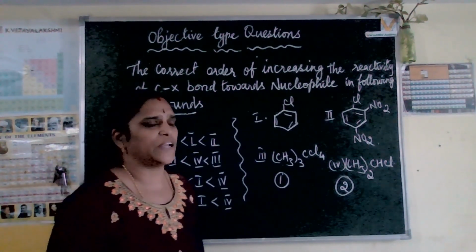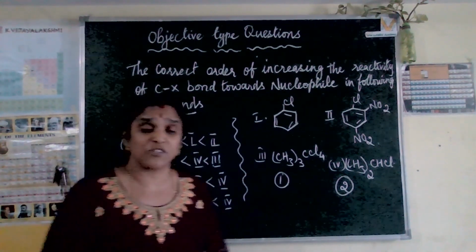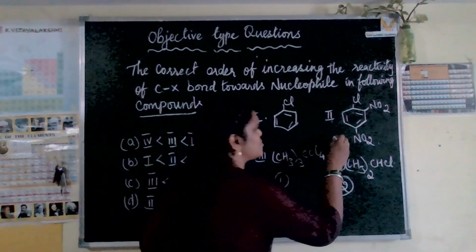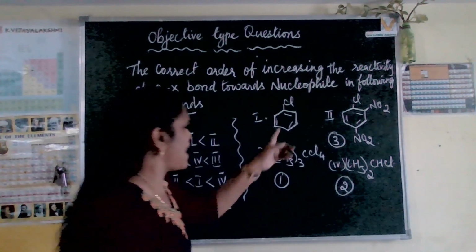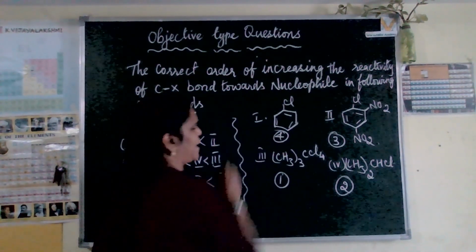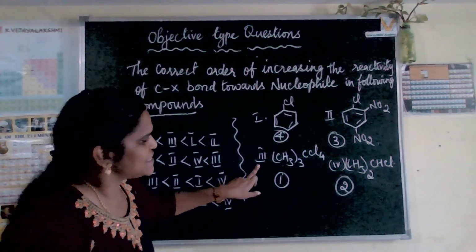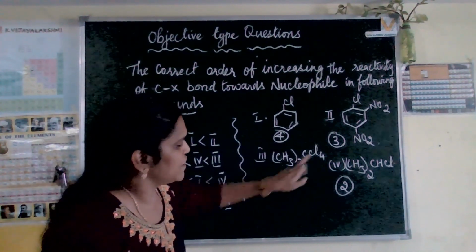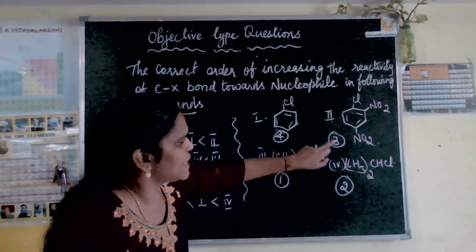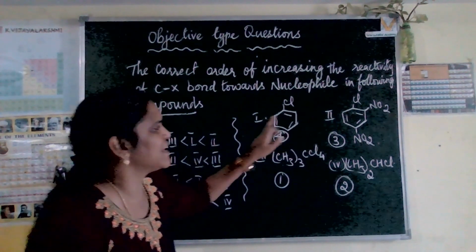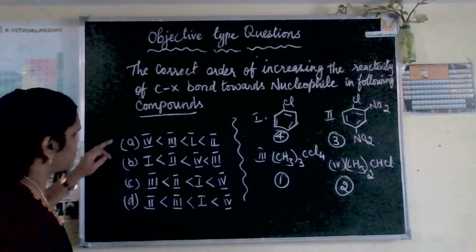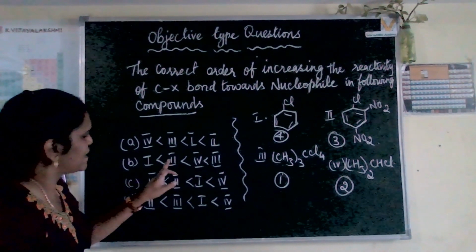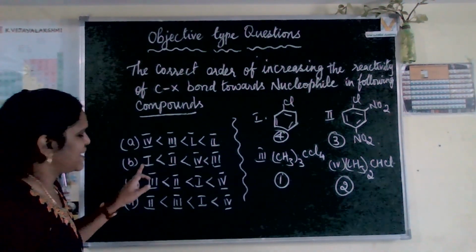And the third one, you know, the nitro group is actually a best leaving group, an electron withdrawing group, they will say. So naturally the third point you will go to, and the last one you will go to. Now third is greater than fourth, greater than second, greater than first. Let us go and find where it is.